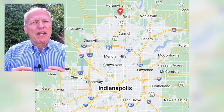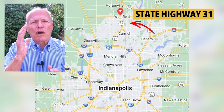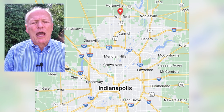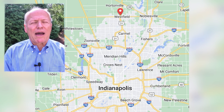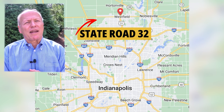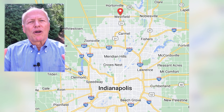The city of Westfield has a lot to offer — many amenities, not only within its own boundaries but also in the surrounding area. Westfield is the northernmost suburb of Indianapolis, sitting at the top of Hamilton County, which is the wealthiest county in the state. Highway 31 runs right down the center — probably about the busiest highway in the state other than the interstates. It's about 10 minutes down to Carmel, about the same to 465, which is the beltway around Indianapolis and will take you anywhere in the metro area. It's about 20 miles to the downtown circle — roughly a 45-minute drive. State Road 32 runs east and west, cutting through the middle of the city, which is about a seven-by-seven-mile square with roads running about every mile. Routes 31 and 32 are your key travel routes.